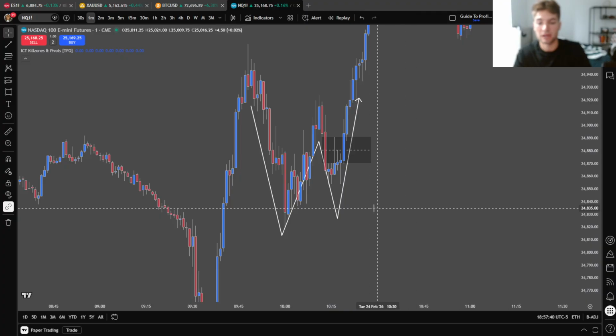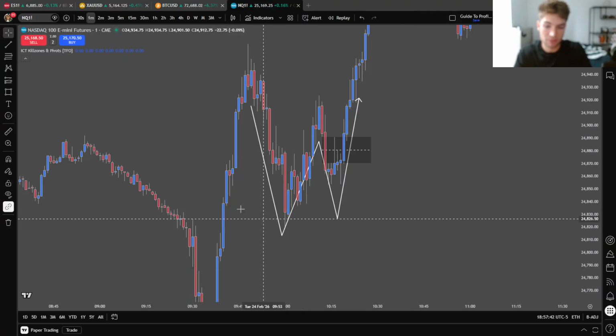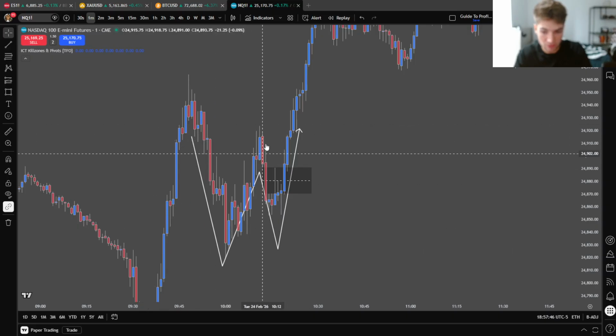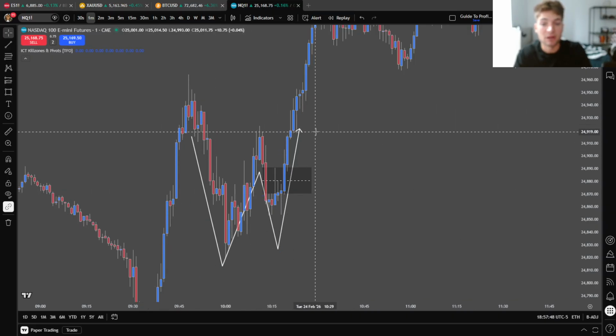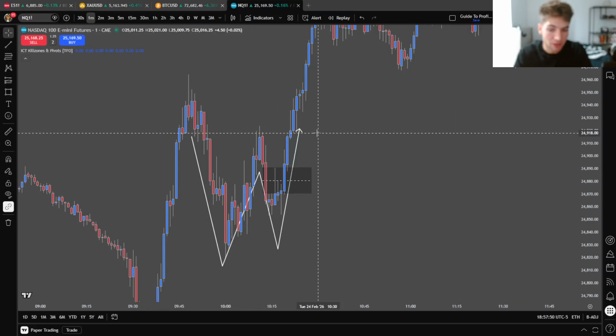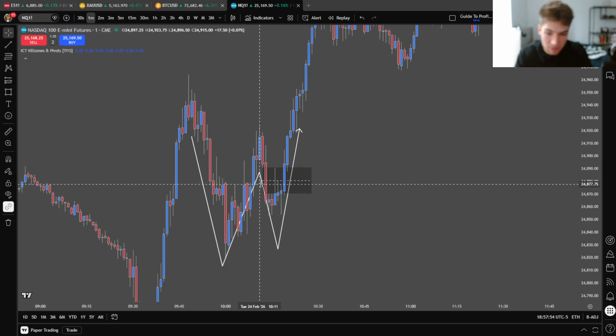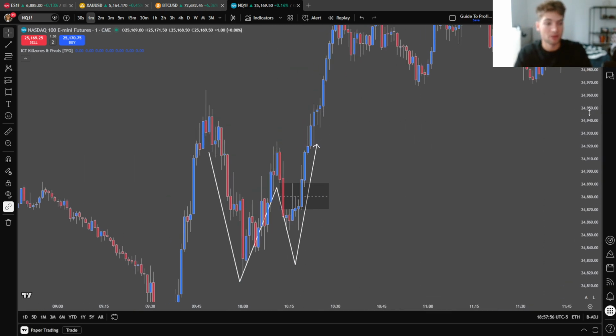Again, what do we have? We have a reaction off of a value gap, which is this higher time frame here. We have clean structure, very clean, very clear. We don't have an engulfing closure, which is fine. And then we have, in this case, a 1 minute failed BPR, so we can add that onto that.